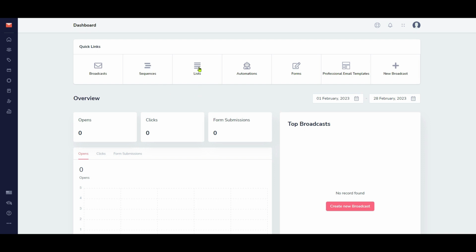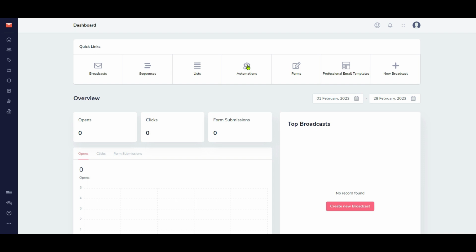Then they have their list. And this would be your subscriber list, and this is where they would all be. Now, you can set them up in different categories. So if you've got multiple businesses online, you can set them all up to where they're in different categories. That way you don't send an email for something that doesn't pertain to somebody. They would probably unsubscribe from you. So that lets you do that.